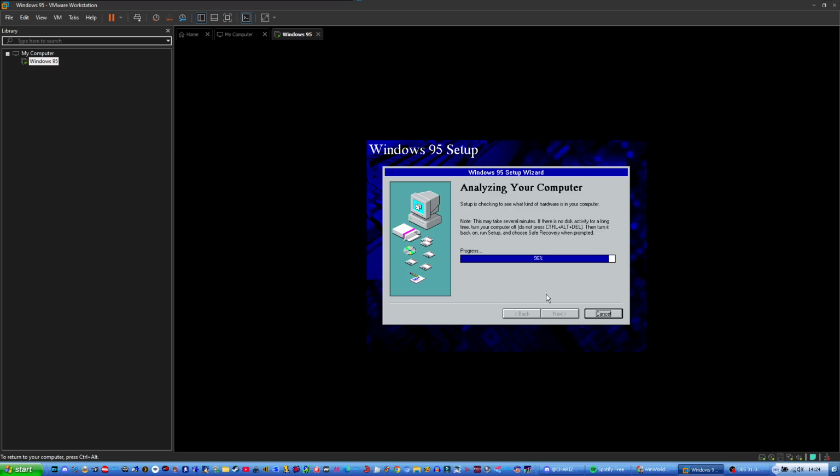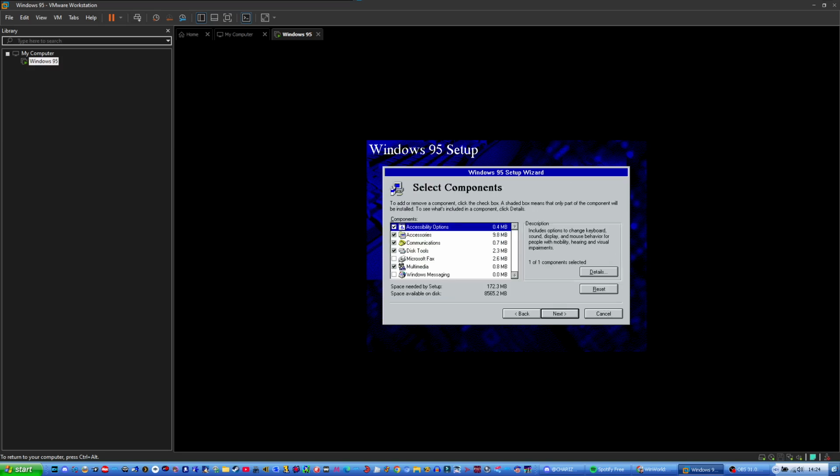We go 96, 97, 98, 99, then we reach 100. Can we reach it? Yes, we can. And this is the bit where we get to unlock the full potential. So, I'm going to add all of it in. Yes, I would like to add the full potential of the multimedia.